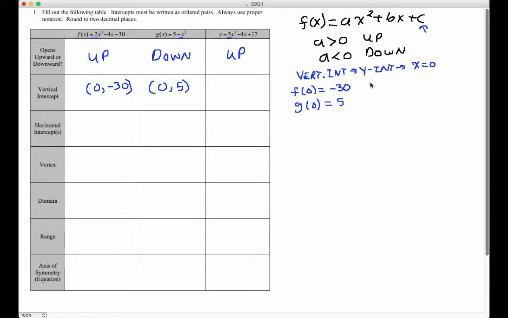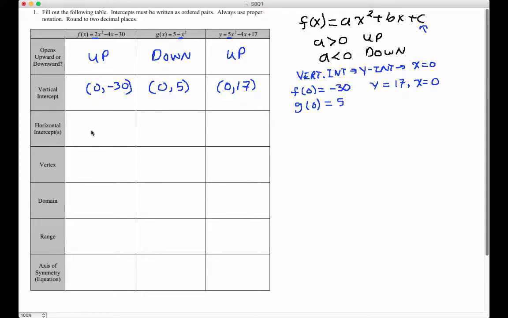Last but not least, we've got y. When we plug 0 in for x there, looks like we get back out a 17 whenever x is equal to 0. So that tells me the ordered pair there would be (0, 17). And that's actually also a nice little demo why most folks like function notation better, because I didn't have to write down 2 letters when I wrote using the f notation.